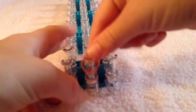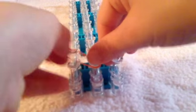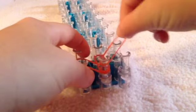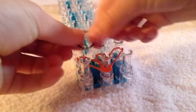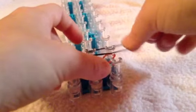Grab one orange rubber band, take it right here and put it to the left, and push down. Then take another orange rubber band and put it to the middle, and push down. Take another rubber band, put it to the right, push down. Then you are going to take two black rubber bands and put one right there, and one right there. So it looks like that.